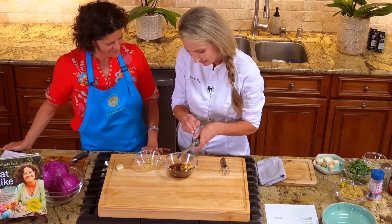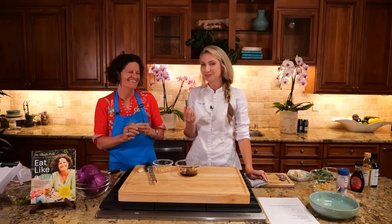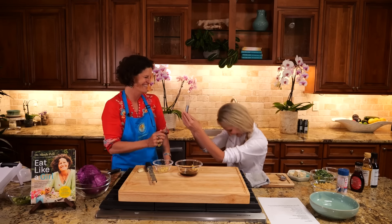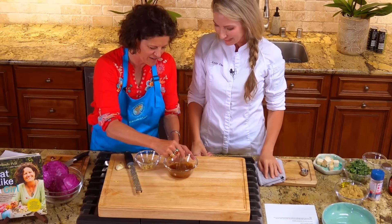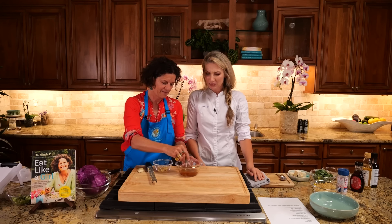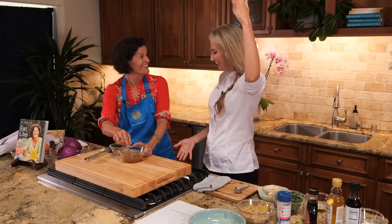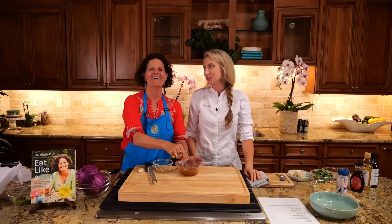We're just going to scoop that out with the rest of the ginger. I'm going to let you use my favorite cooking instrument — my mini whisk. I feel like I've been anointed! Like she told us how much her whisk matters. Imagine all the recipes this whisk has whisked. How many years have you had it? A long time. This doesn't come into the commercial kitchen with me because I'm making dressing for 500, not for one — I need a big girl whisk in there. You've got to get in the commercial kitchen with me!